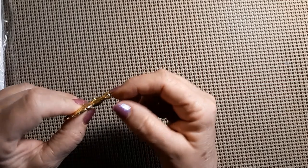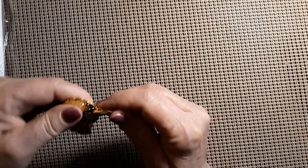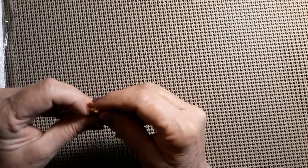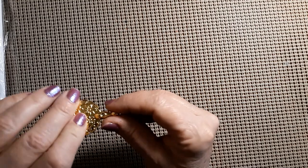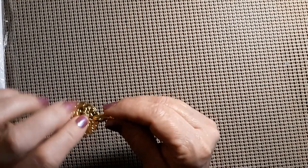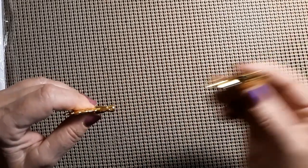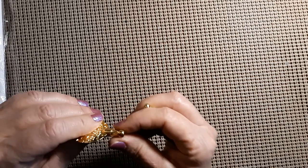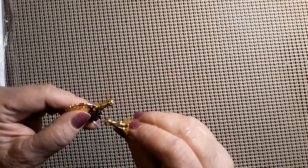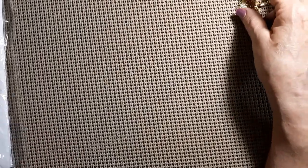It also will fit on a chain or a lanyard. I don't think it opens - no, probably not. I thought maybe that was a little magnifying glass but it's not. It does not open up. It's just not real tight in there, but it's not going anywhere. It's pretty stiff. I really like those.